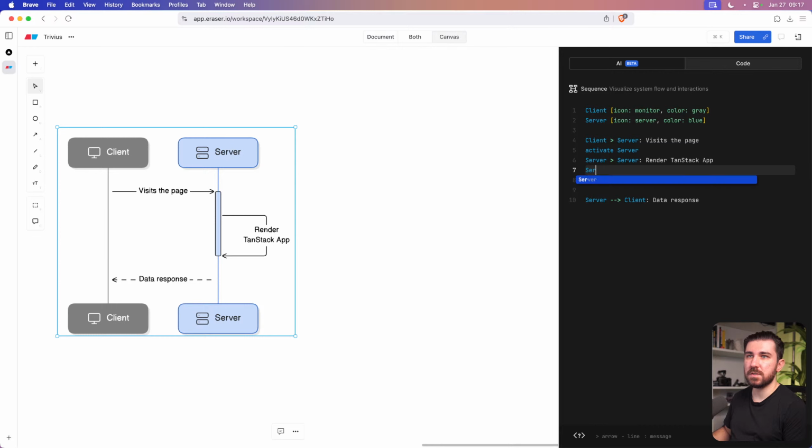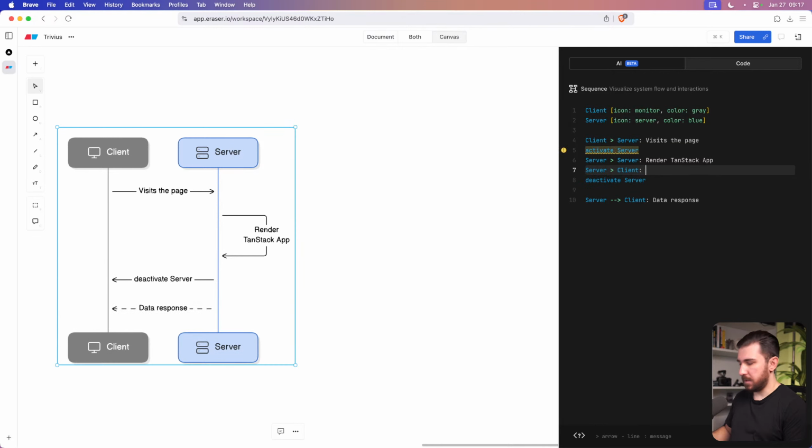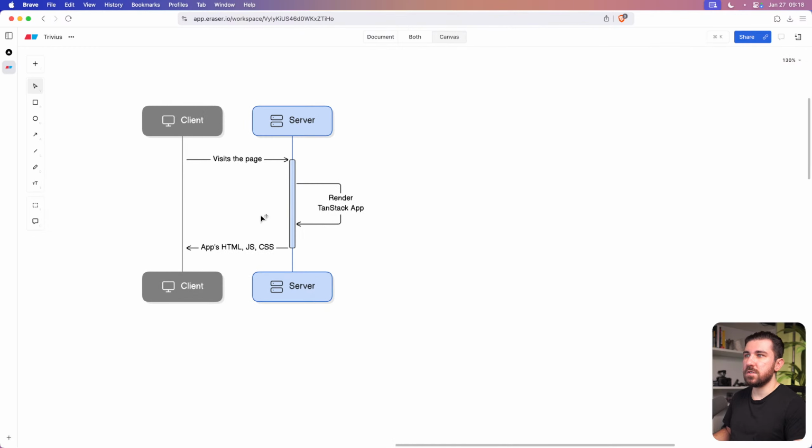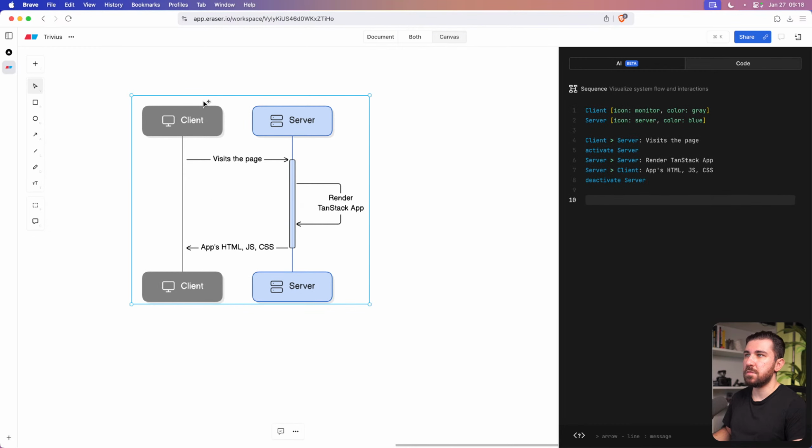And then we say server to client, app's HTML, JS, and CSS, right? We return that and then we deactivate the server. That's it. This is on the first go, right? From the browser, we visit the page, everything happens on the server.